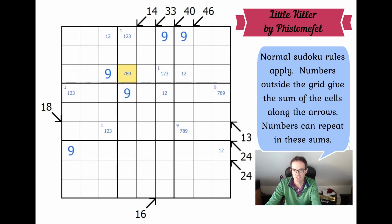Okay, so we've got some digits now going on. That's 8, sorry. And because the total for these 4 cells is now 35, that means these squares have all got to be absolute minimums. There is no room for a 3 anymore. These are 1s and 2s, which means we've got 1, 2 pairs everywhere.